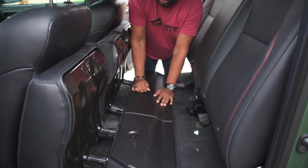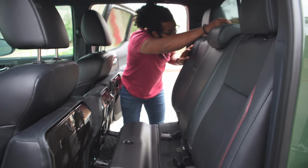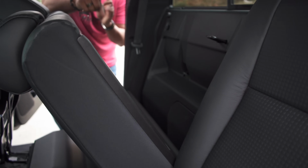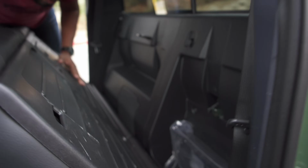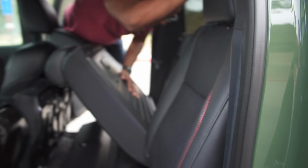They're so practical when it comes to having a lot of this extra storage space. And then you can even pull this, and then right behind here, you're not going to have anything on this side, you just have your speaker. But on this side, if I can get over here, if I pull this, you are going to have storage space right back here, if you guys can see that. So let me go ahead and hop in.